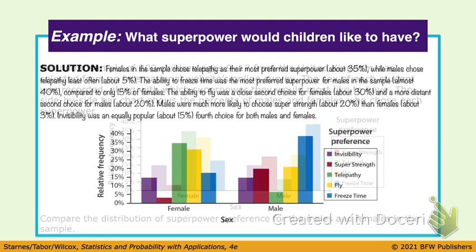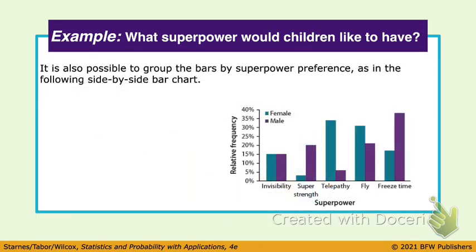All right, next. Here is another way that we could display the same data. Notice now on the x-axis, I've got the superpower listed, and the gender is color-coded. So now on the left side, I've got the females. On the right side is males. Why is this one better or not as good as the one before? What's this one good for?